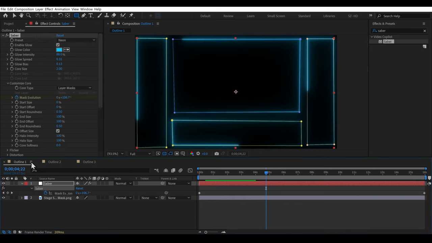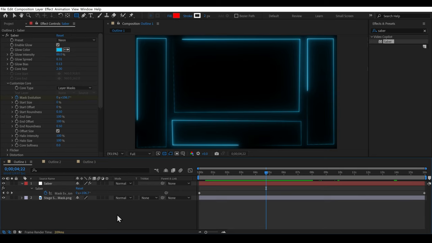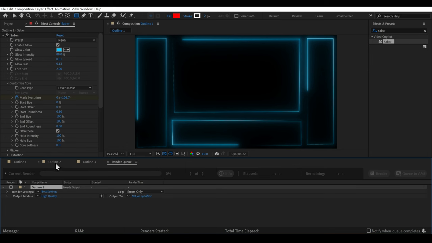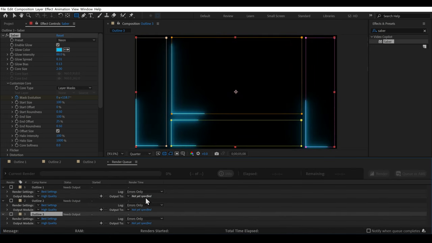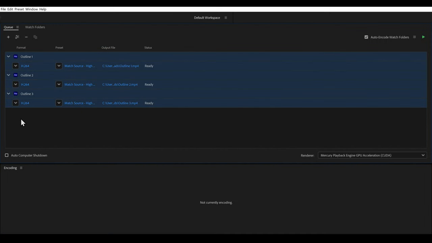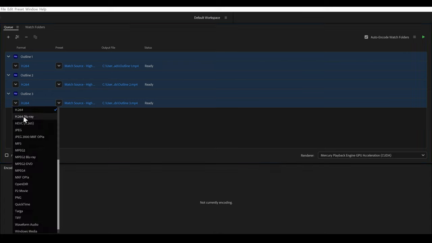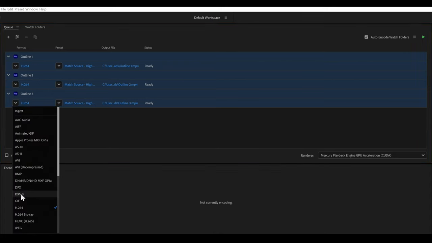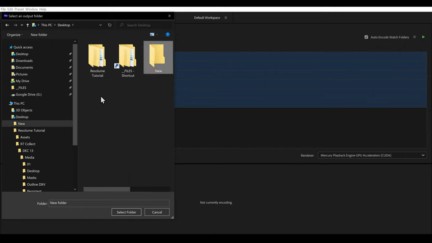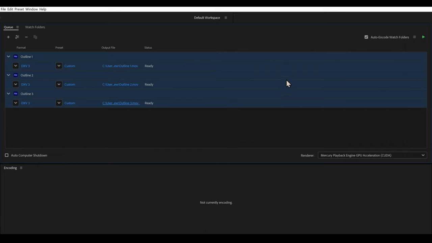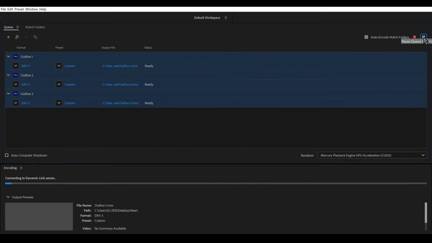Okay, let's put this composition to render. We're gonna press Ctrl Shift Slash or Command Shift Slash to queue them in the render queue. We're gonna do the same for the rest of these. For some reason, Adobe After Effects requires you to specify a location here, even if you want to send it to Media Encoder. So here in Adobe Media Encoder, let's select them all and change the format to DXV3. Let's change the location to somewhere safe, maybe here on my desktop. Let's fast forward as we render.